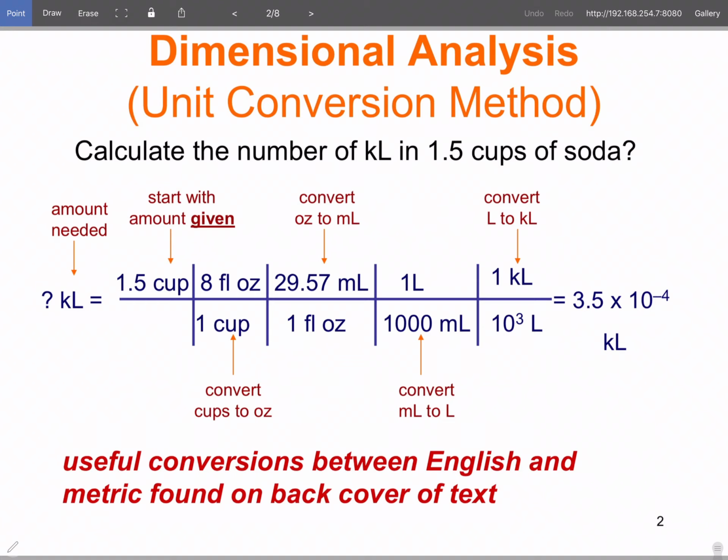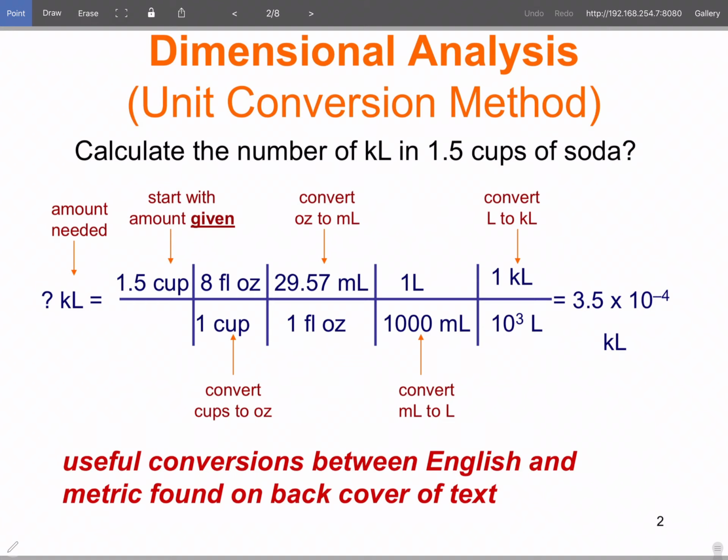A lot of you have probably used ratios, and I started doing this with the density, but you could do the density strictly with a ratio. The problem is that's fine if you only have one step, like in a density. But if you're using the density along the lines of something else, and you have several steps inherent, then you have a problem with the conversions if you don't do something else.